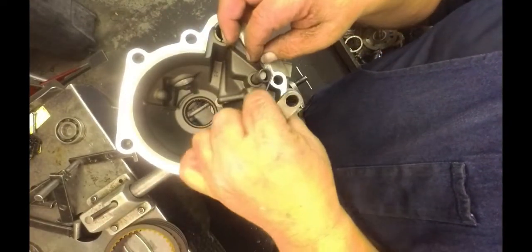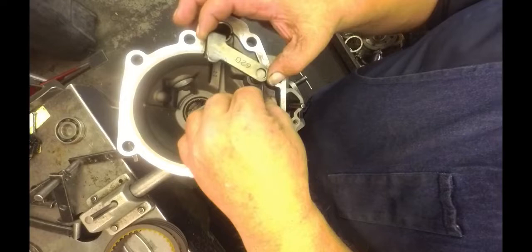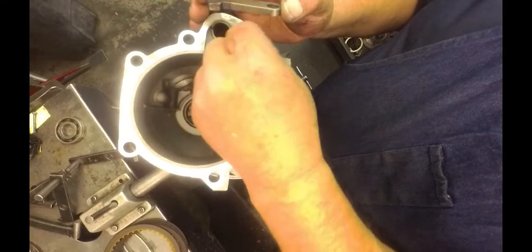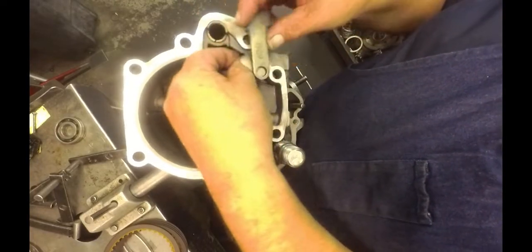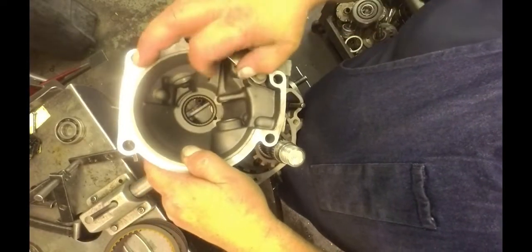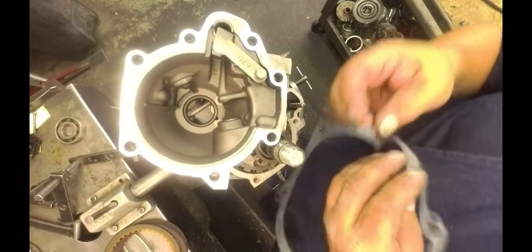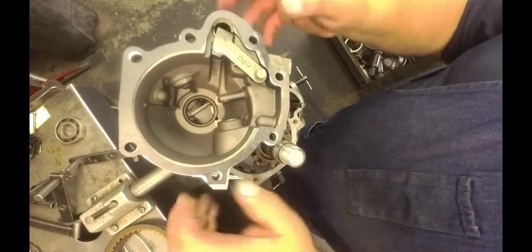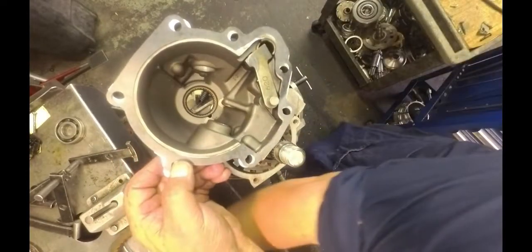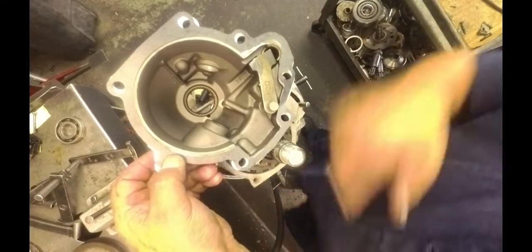Okay, we got our spring and our park actuator. Actually, I got this backwards. Let's see. This way. There we go. And our gasket. Make sure your park rod goes up inside of there.